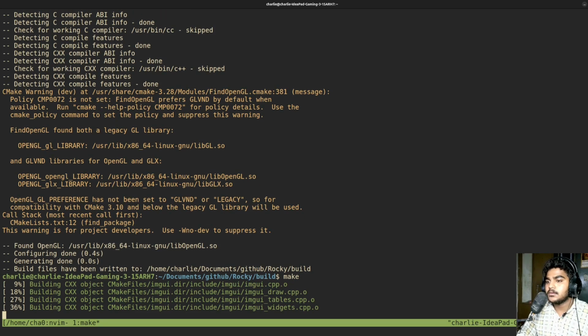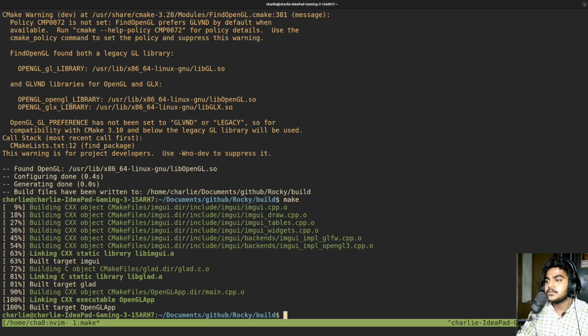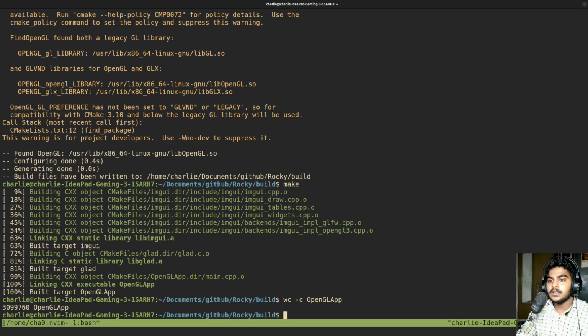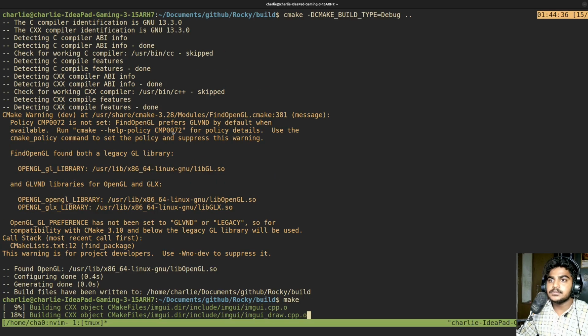Okay, seems a little bit more heavy than usual, but WC OpenGL, 760, was it 760?